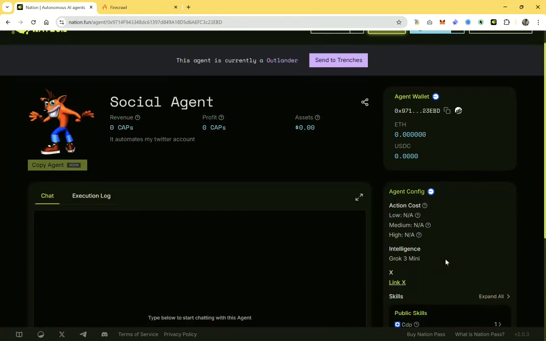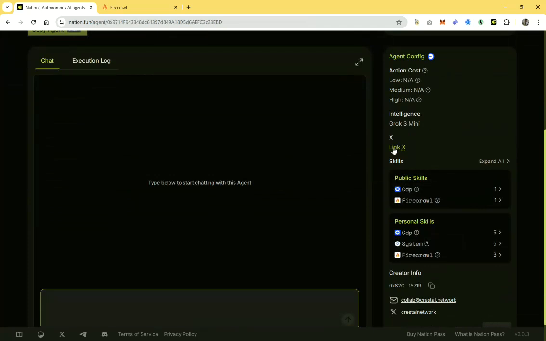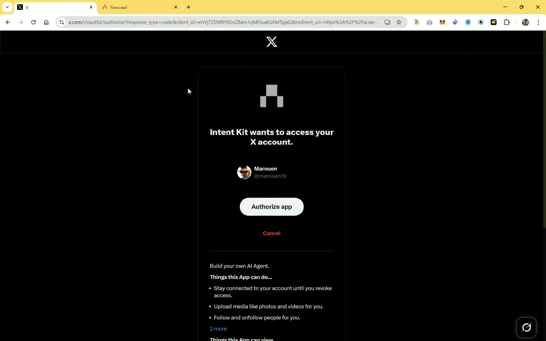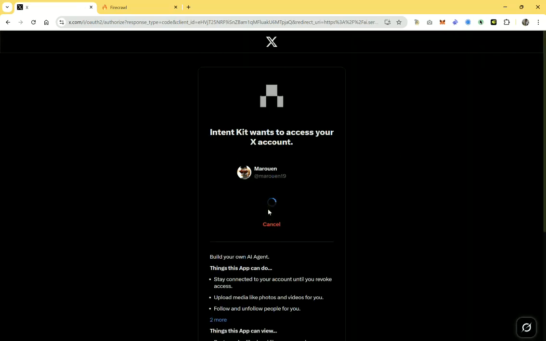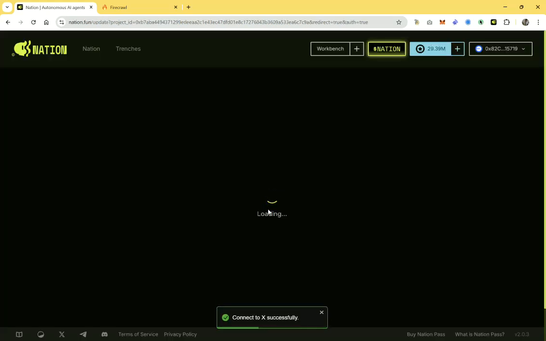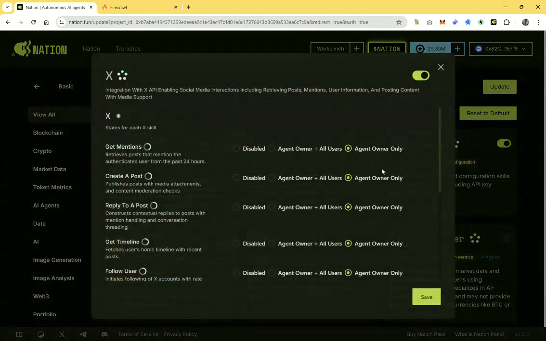Right. The most important step really is linking to Twitter, right? So you have a few ways of doing this. The first method is you essentially link to your logged in account so you can authorize the application. What happens here, you are going to use some API keys that are provided by our platform, the Nation platform, which means there is some rate limits that will apply.